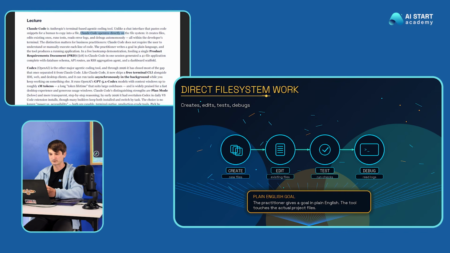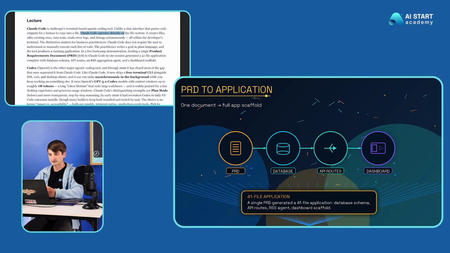The distinction matters for business practitioners. Claude Code does not require the user to understand or manually execute each line of code. The practitioner writes a goal in plain language and the tool produces a running application. In a live bootcamp demonstration, feeding a single product requirement document to Claude Code in one session generated a 41 file application, complete with a database schema, API routes, an RSS aggregation agent, and a dashboard scaffold.